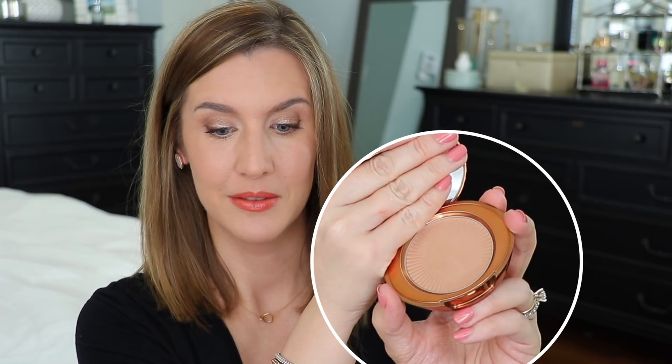This next product was in a recent video of mine about drugstore products that are as good as high-end products, so we're going from one extreme to another. This is the No7 Golden Sand bronzer. I think the quality is fantastic, the shade is beautiful, and the packaging is really nice — I reach for it quite often. It is a matte bronzer, very similar to the Marc Jacobs. If you want a good drugstore bronzer with no scent, no shimmer, and a very silky texture, this one is really good.